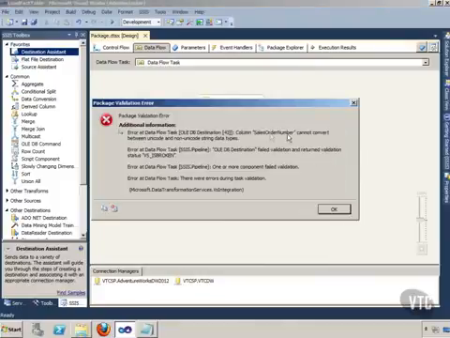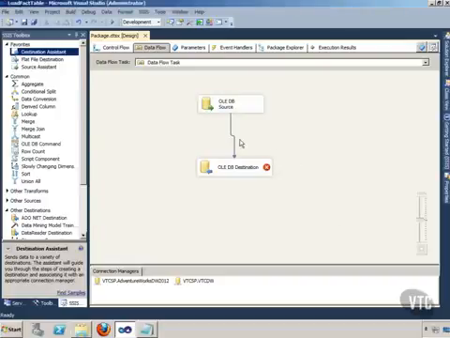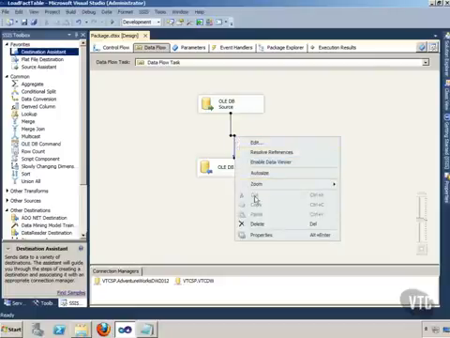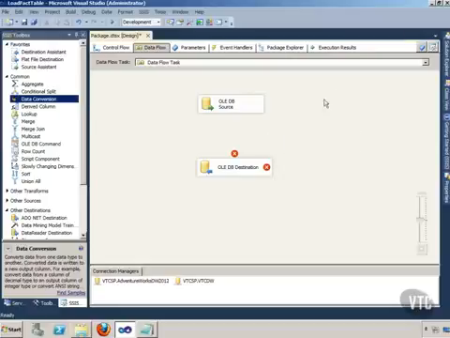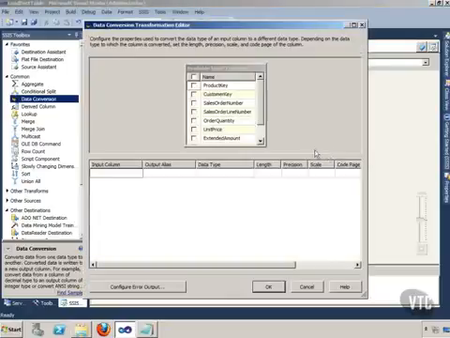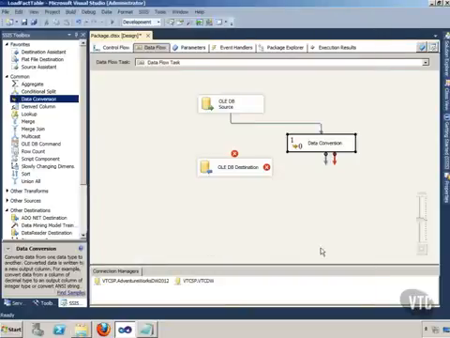Notice sales order number. We've got a Unicode, non-Unicode problem there. So again, what we're going to do, we'll just convert that. So we'll delete that, go grab a data conversion, drop it in here, and then we'll go from here to here, and then we'll go from here to here.